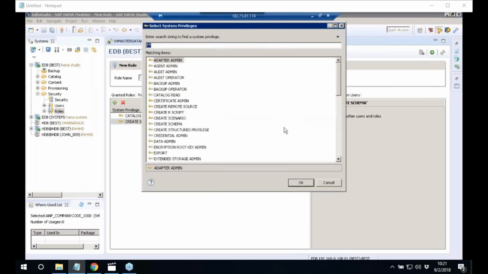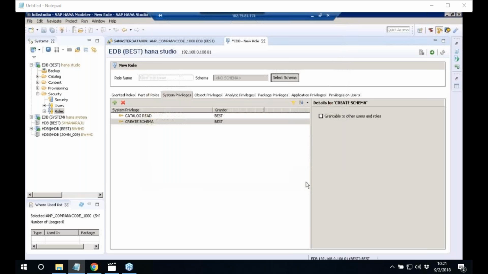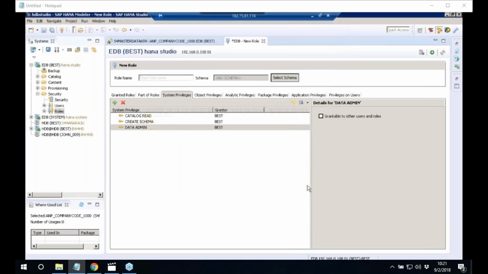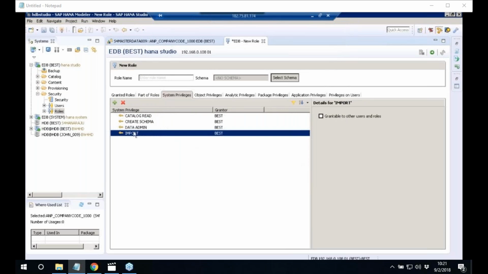You'd like to give data underscore admin. If you'd like to transport, export, import. So like this you can give the required system privileges. And finally, let us give the role name, get sales underscore manager.